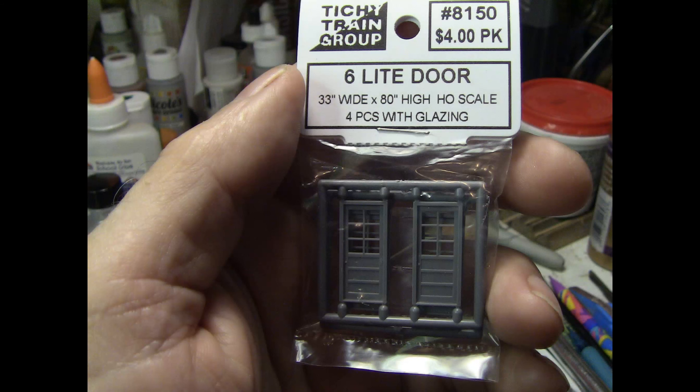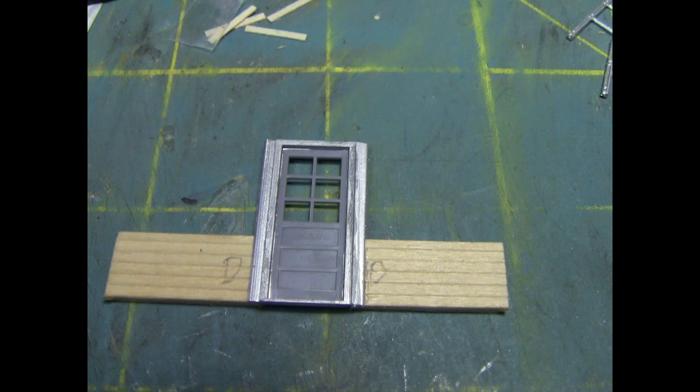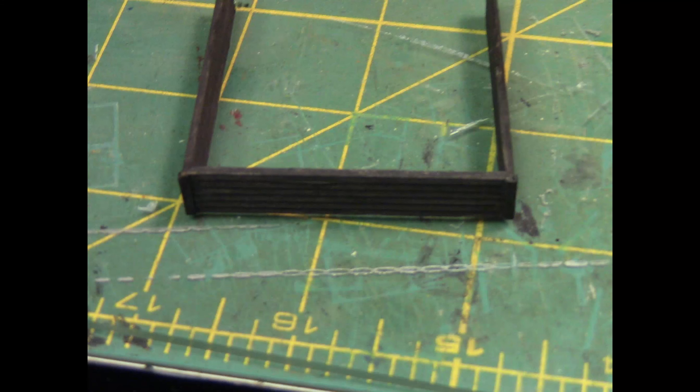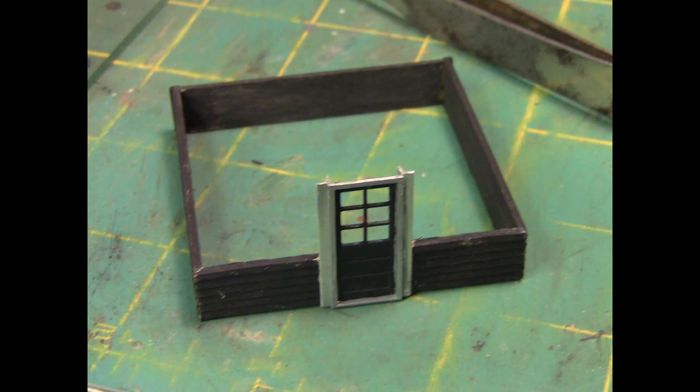After digging more into my stash, I had ordered these parts for another project coming up, but I have one extra door and decided this is the door I'm going to use. I cut the center section out of that side wall and put angle braces up from there, then mounted the door in the middle. I'm coming back and putting some silver paint on the silver areas and black paint on the black areas. I still need another coat on this, but this is that center wall at least to the point that I could glue it into the main structure. I went ahead and put black paint on both sides and the top of the outside edge and got it ready, then glued the wall into place. We still have corner boards and a few things to add, but that's the basic bottom part of the wall for the upper structure.